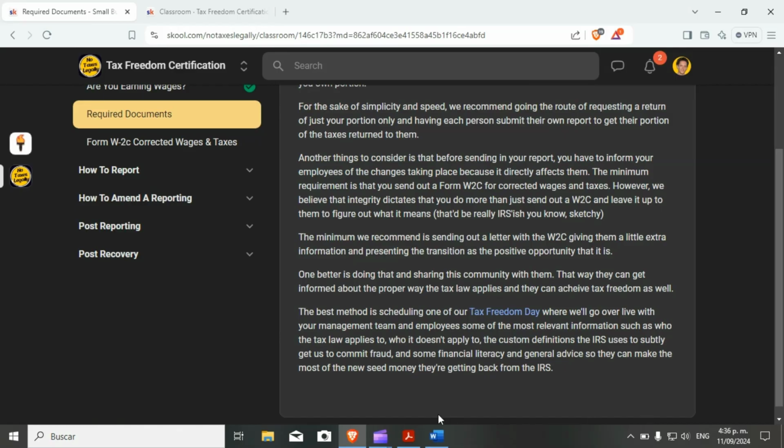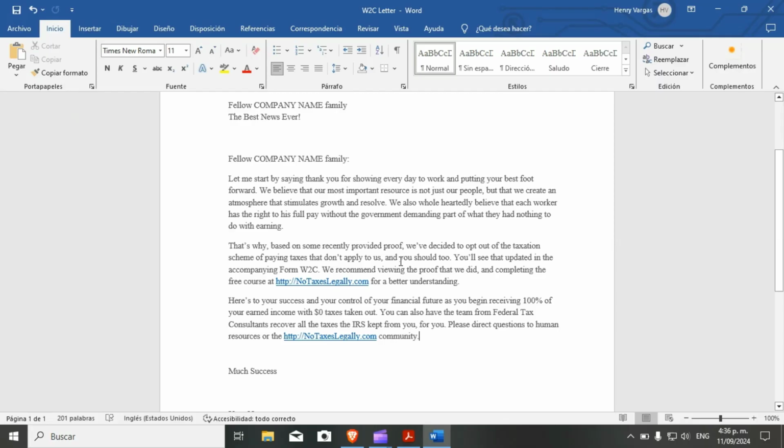I meant to show you real quick, the letter sample is pretty much this sample, and it'll be in the resources section. It thanks them, gives them a heads up and some encouragement, and lets them know what's going on, that they're not going to be removing any more taxes.